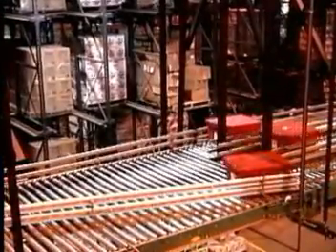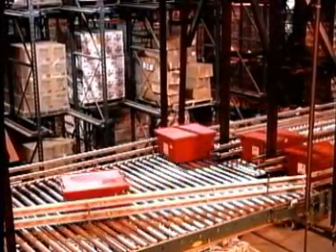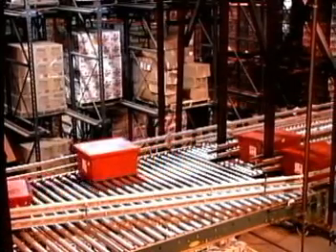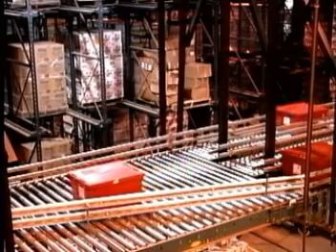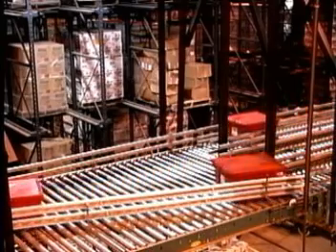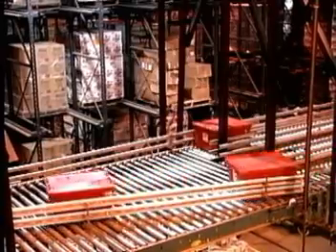Hytrol offers a two-to-one or three-to-one combiner. The combiner bed may be made up of flight tubes or a wide belt. Powered face plows funnel the products onto one takeaway line. Products may be released one line at a time or both lines may be zippered together to optimize gaps between cartons.